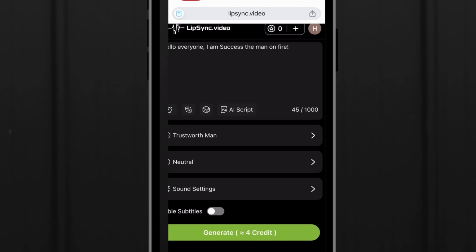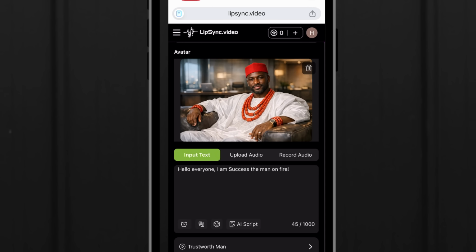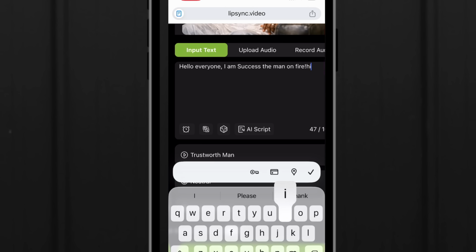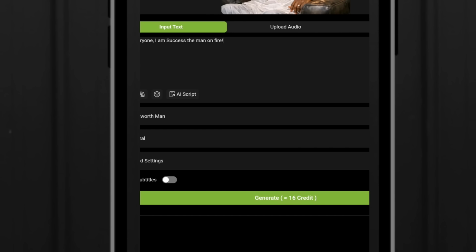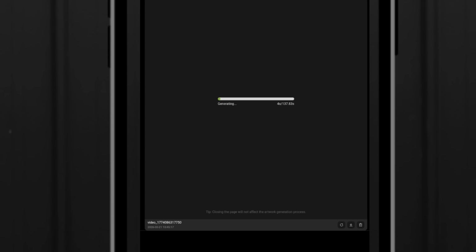Now that everything is set, this is how the interface looks like. The image, your audio or your text, you can write as long as you want, right? You can write more, but for me this is what I have for now. All right, so right now this is it. Right now I'll hit on the generate here. My image is now generating. All right, see it right here. And the good thing is that it doesn't take much time. Just as Grok, this is fast, all right? And you can extend it to as long as you want.